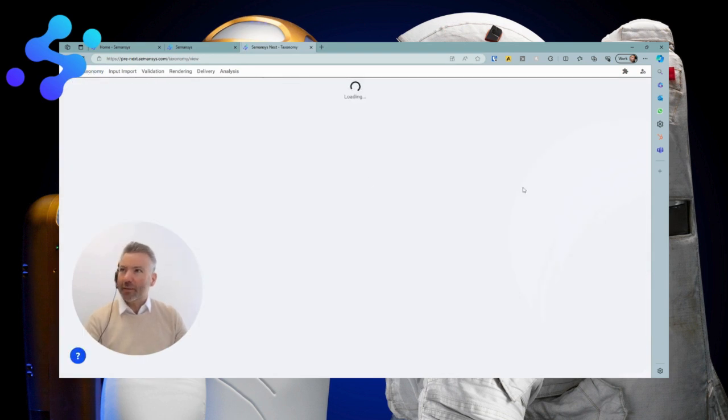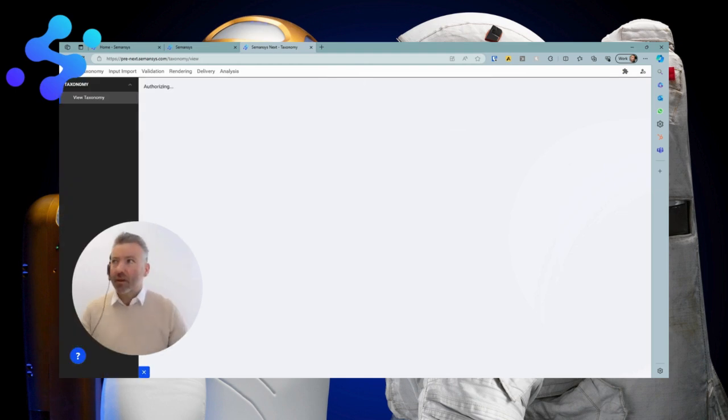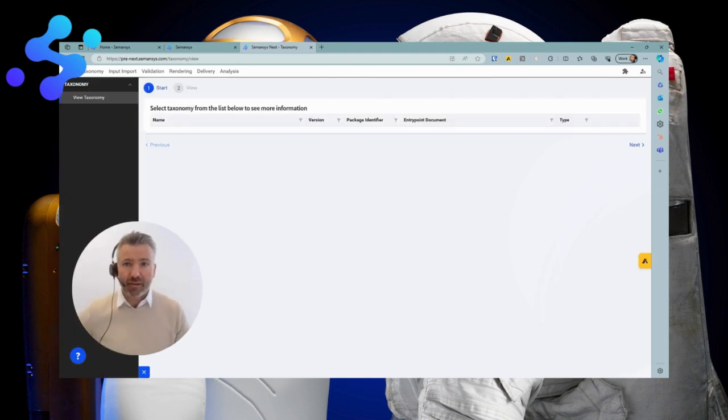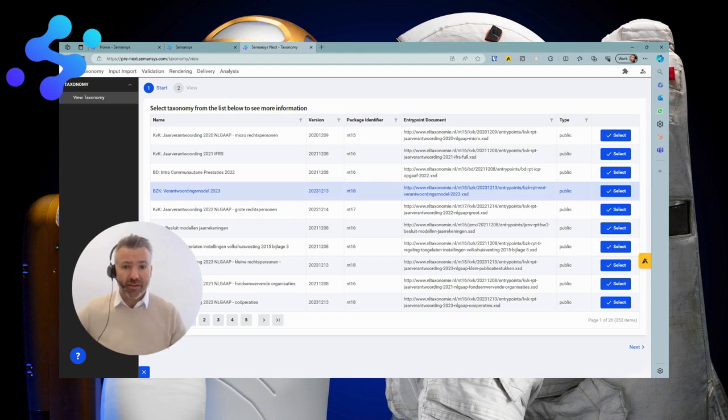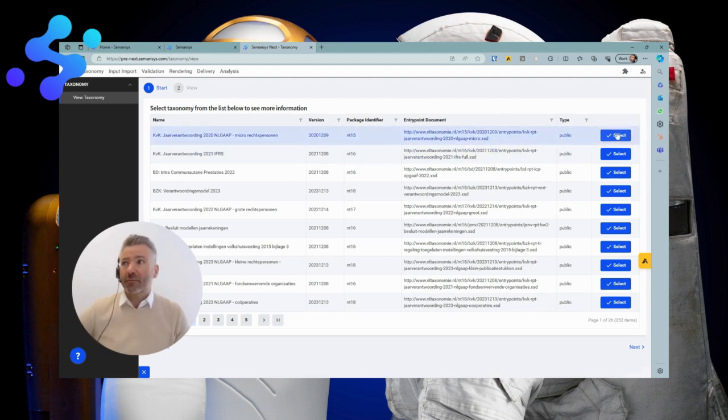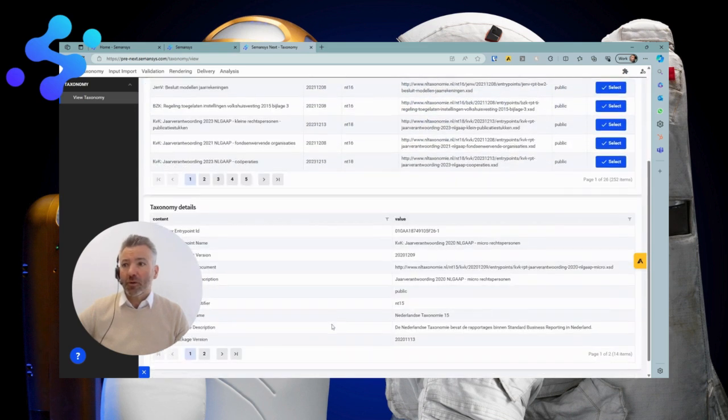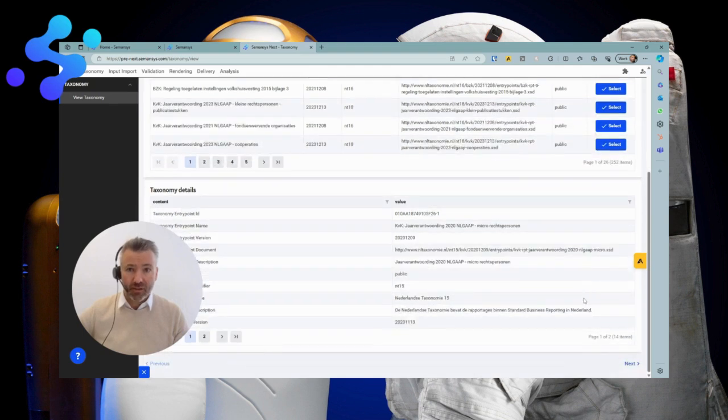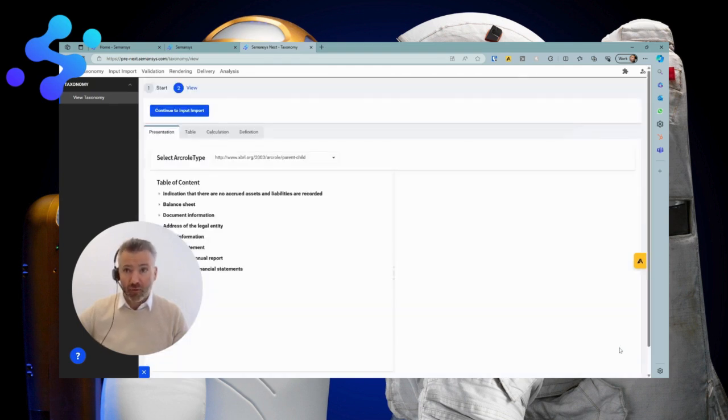If we go into the taxonomy, this is actually a library that we fulfill for our customers. So depending on your needs, we will make sure that the taxonomy that you need to report on will be in this database. For this test environment right now, I'm showing you a Dutch customer. So in this case, we get to click on a Chamber of Commerce. We see the values in here and the content of taxonomy. So that's the digital report that was created by this governmental institute, which is the Chamber of Commerce.